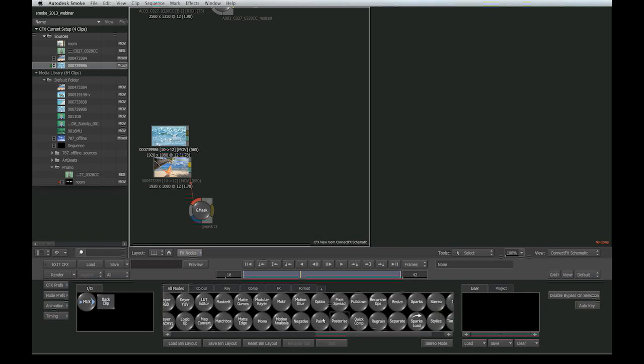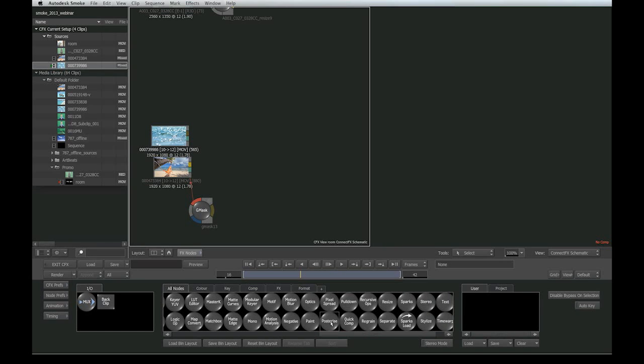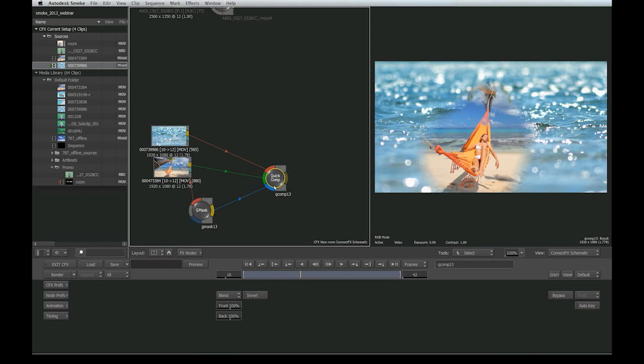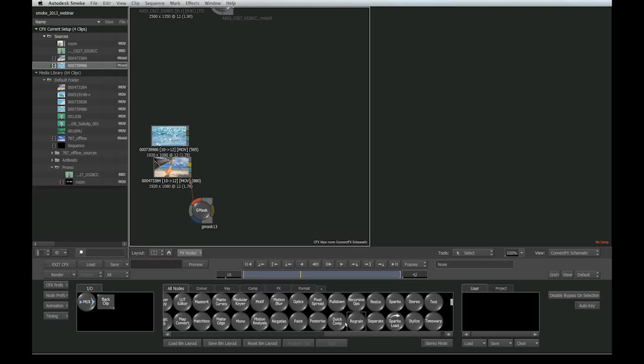Posterize, a node by itself just to create posterization, similar to what we have in Matchbox. Quick comp is really what it says it is. It'll let you do basically an A over B comp. So you'd pipe in a front, a back, and a matte, and that's what you get. It has very few parameters, which means it's going to compute very fast. And if you have things like CG layers that are already going to line up, it's a great node to use. Very low overhead, very quick to compute.